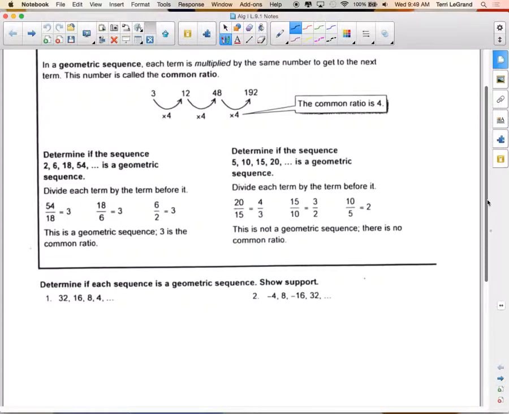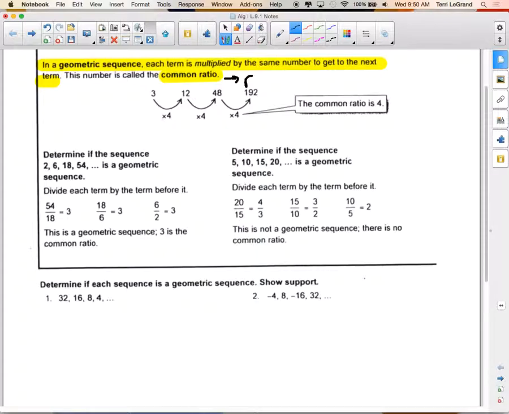So this might be something worth highlighting here, so that when you're taking your final and you are trying to remember what a geometric sequence is: in a geometric sequence, each term is multiplied, not add something or subtract something, but instead multiplied by the same number to get the next term. And this number is actually called the common ratio. So we call that multiplier the common ratio, commonly written as little r. Common ratio, little r.